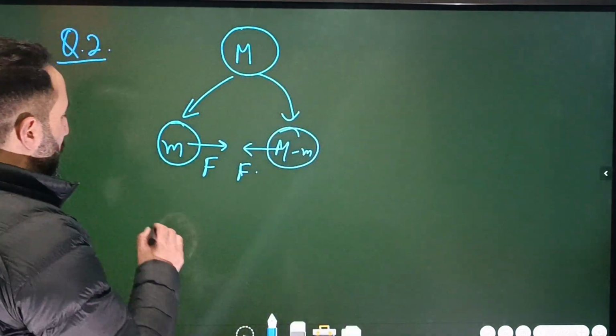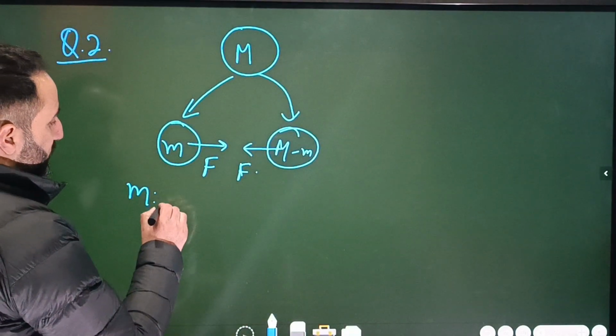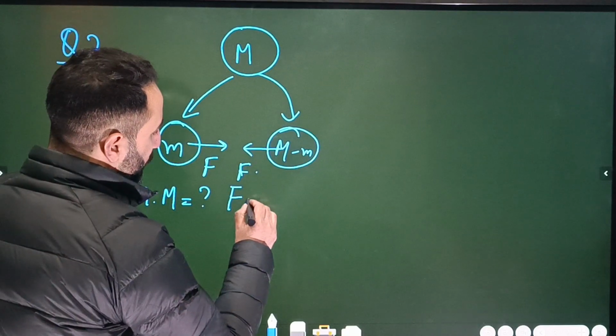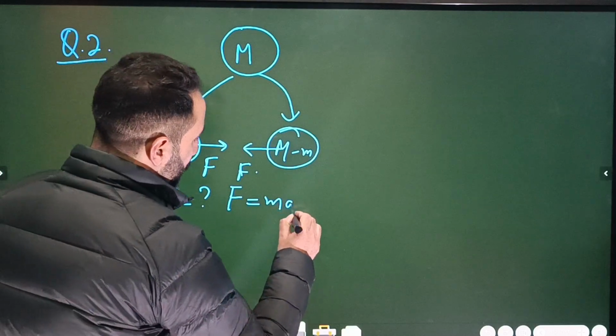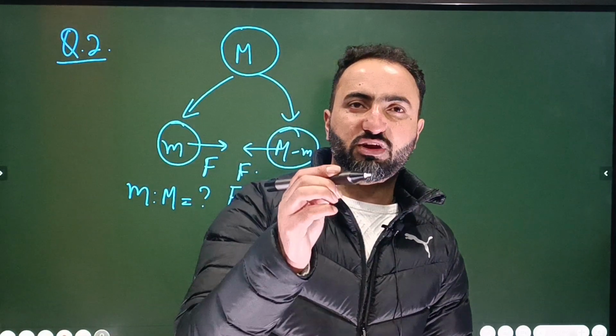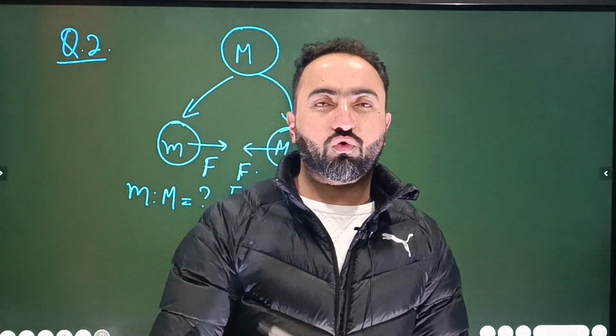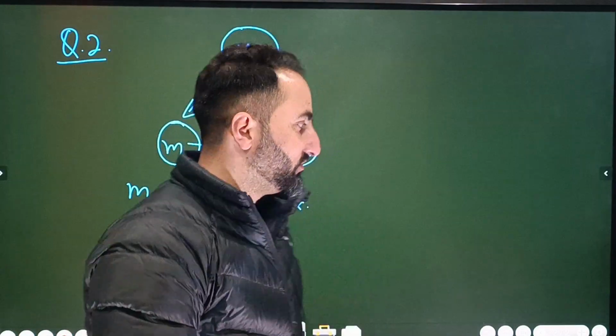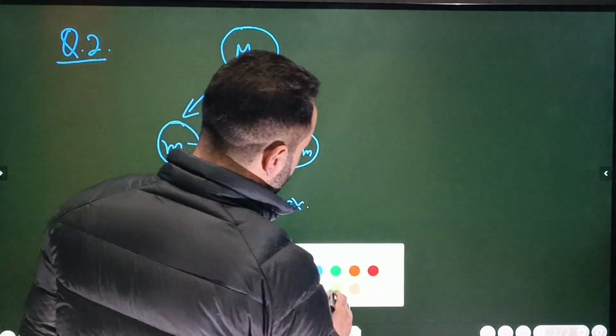Okay, so that means you are supposed to calculate what this ratio is. Small m is to capital M is equal to what? So that the force F is equal to maximum. ठीक है ना बेटा? इसके लिए आपको सिर्फ एक बात का ध्यान रखना पड़ेगा और you will have to memorize just one point, and that's like this. The force between these two masses will be maximum when this capital M is divided into 2 equal fragments. ठीक है ना बेटा? तो उसका मतलब क्या है बेटा? उसका मतलब सीधे सीधे ये है बेटा.